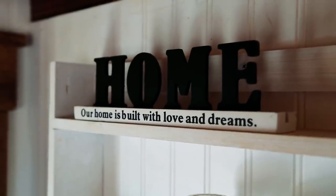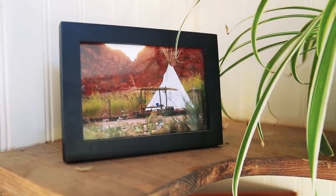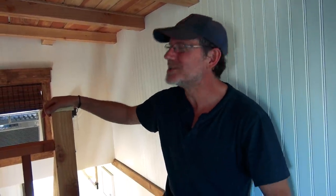What was it that made you fall in love with tiny houses? We used to have a teepee — a 20-foot radius teepee — and we had it all decked out inside. It was beautiful. We had a fire pit inside as well, and it was in the Red Rocks in Vegas. We just loved it — friends would stay there and we spent a lot of time up there.